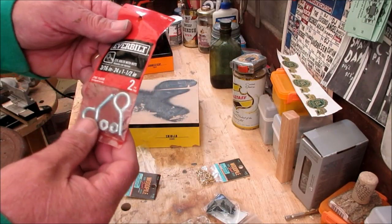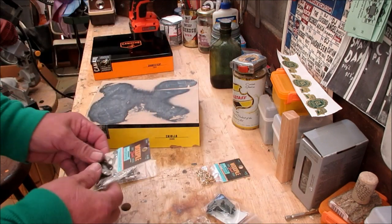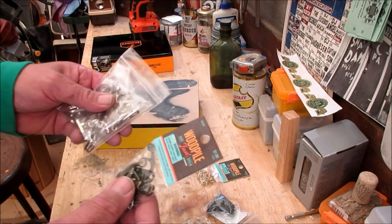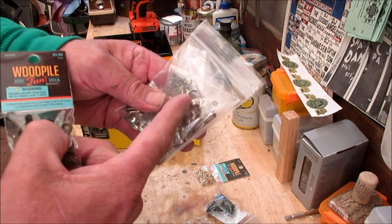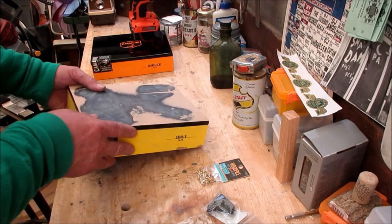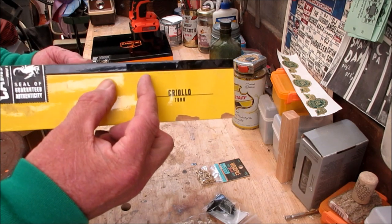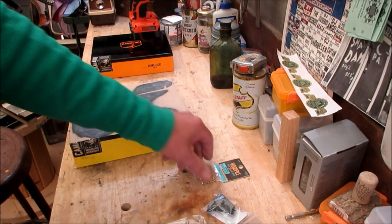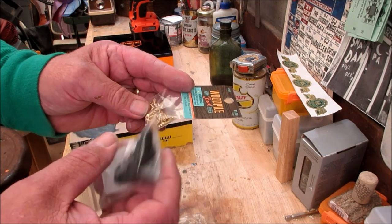Of course, we've got our eye bolts, short eye bolts. There are a number of latches you can use depending on the style. These are the ones I typically use. Part of them goes on the box right here, the lid, and the other part goes right here. What else do I have here? Oh, the box corners, I always use those.